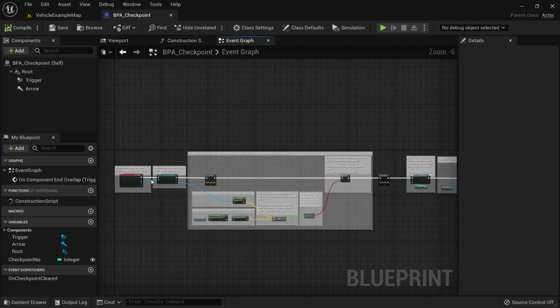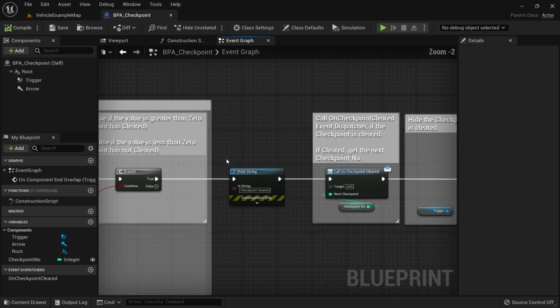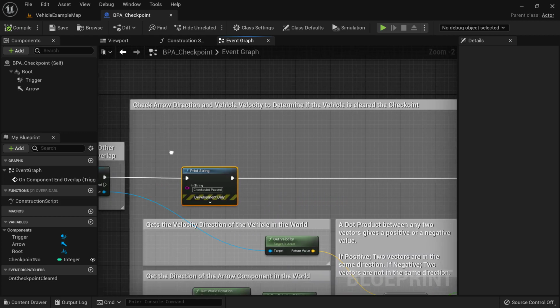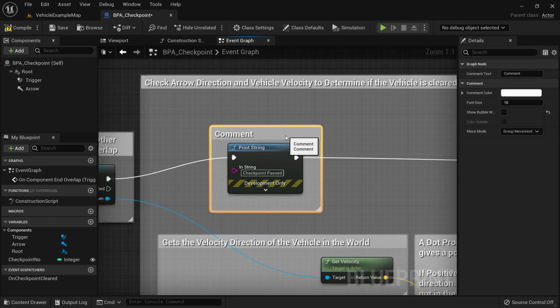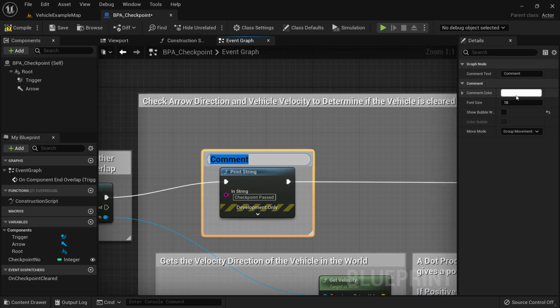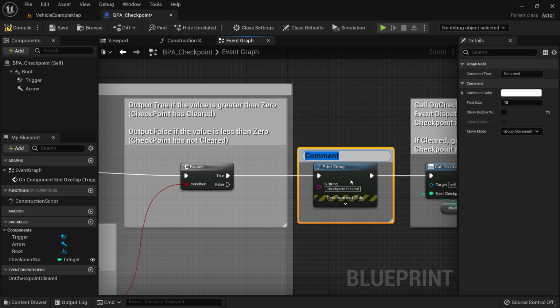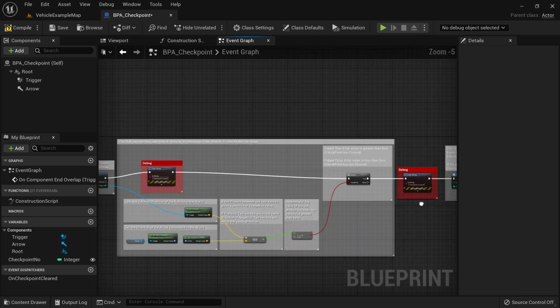Now this works and I think you get a clear idea, and these are debugs to check if our code is working properly. For those, I'm going to apply a red color and call it debug.